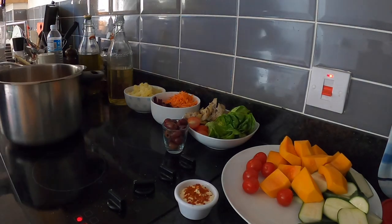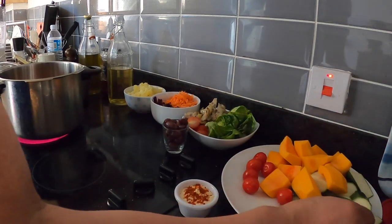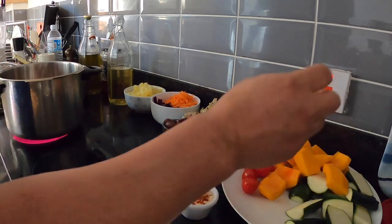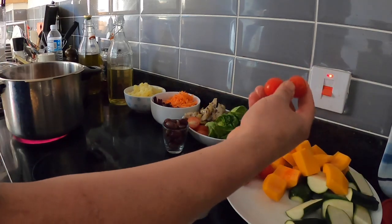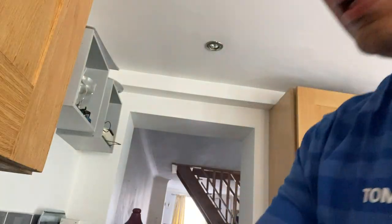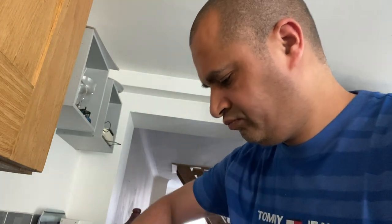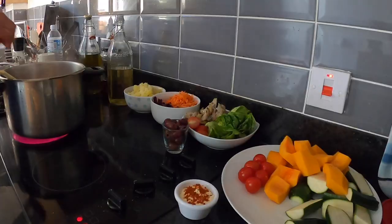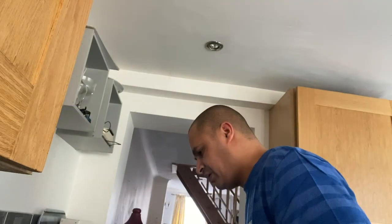When the carrot is half cooked, I will add the courgette and the butternut squash, because they don't take time. And after, just before the service, I will add the tomatoes and cook for 5 minutes. Okay, so while this cooks, I leave you for now, and when this cooks, we will come back.